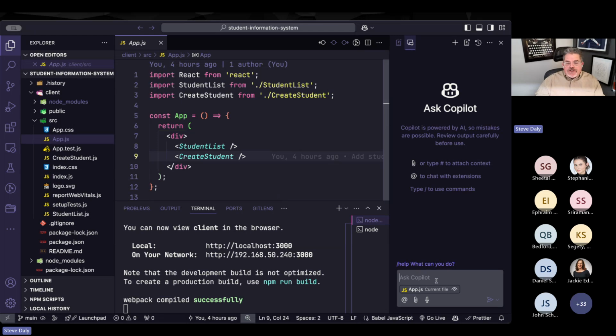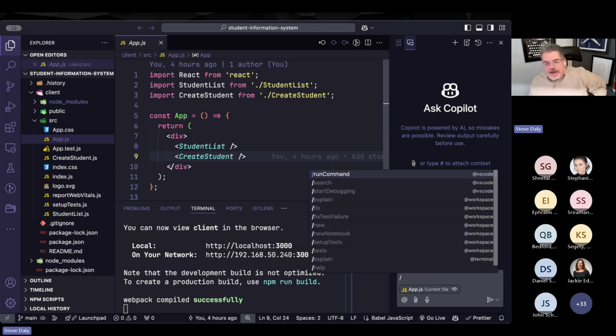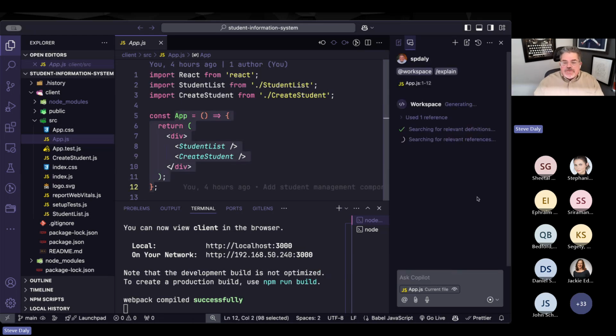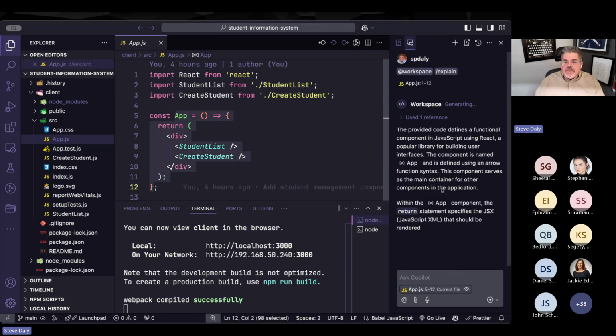But I can go over here to GitHub Copilot, and I can use a lot of different slash commands. You can see many of them here. One of the ones I use on a new project is /explain. I want to have GitHub Copilot actually explain what this code does. You can see how quickly it generated the information.